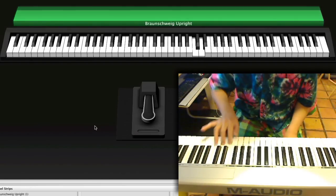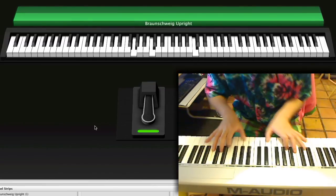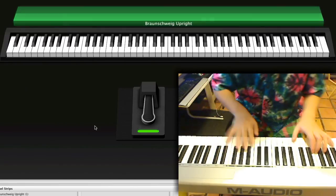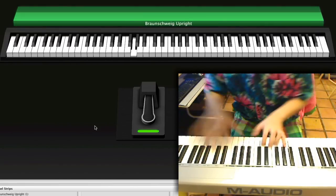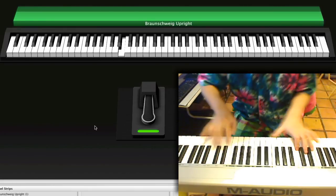Say, go speed racer. And just practice that until you're like... Again, overdoing it here, but for the sake of illustration, practicing.